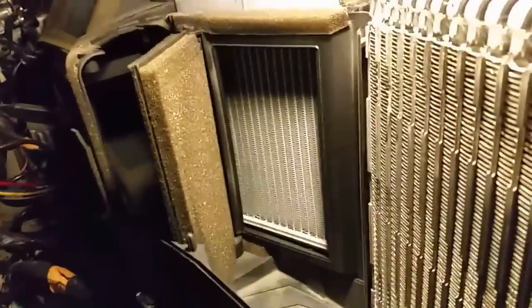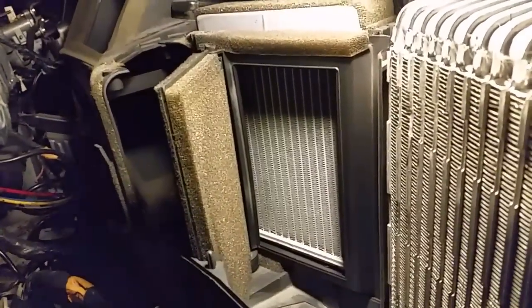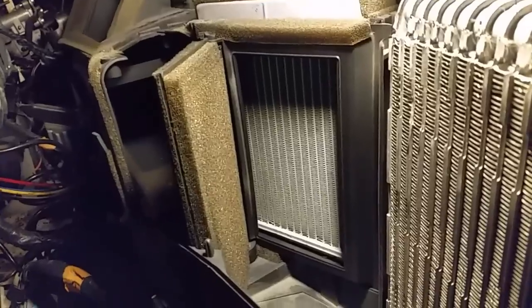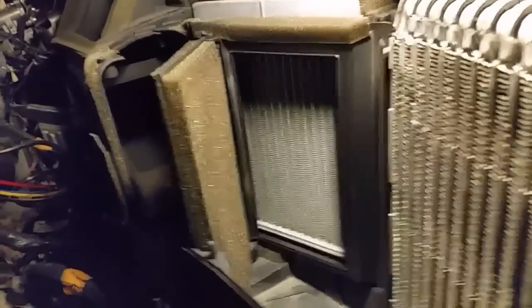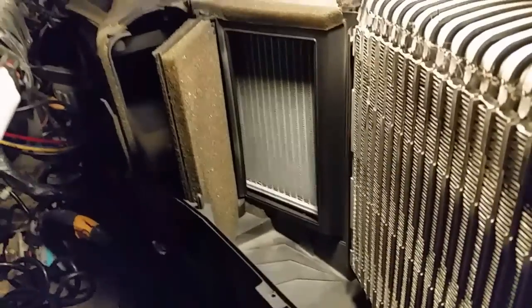Oops. You know what? I need to grab my light. There we go. There we go, and there's the blend door. I'm going to have to hook the wire up and hook the battery up and turn the switch on and cycle that so that blend door will close. But that is the heater core, and that baby is ready to come out.